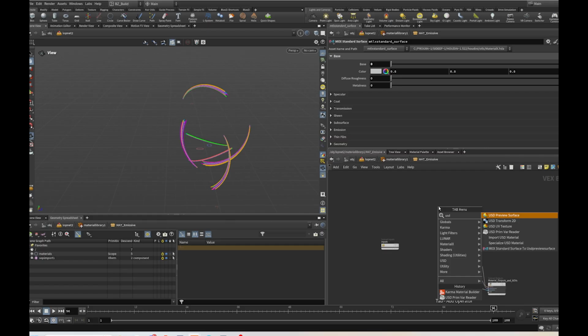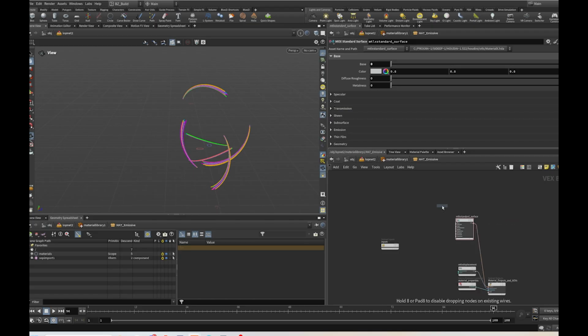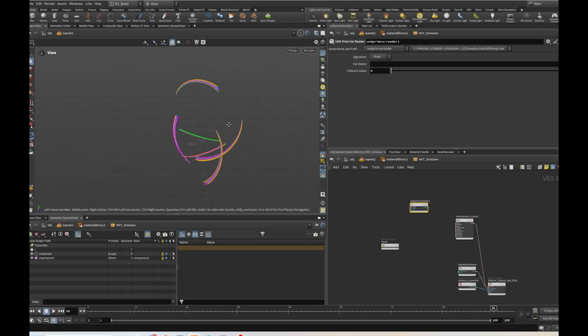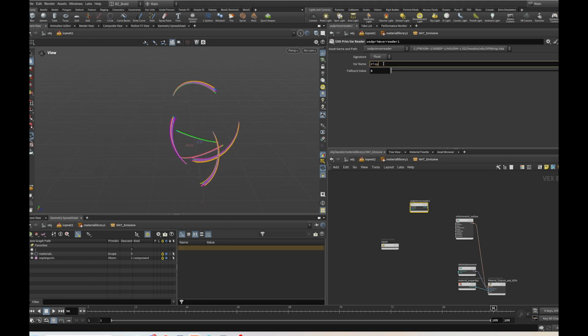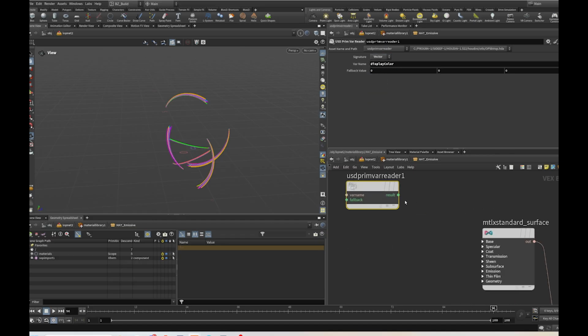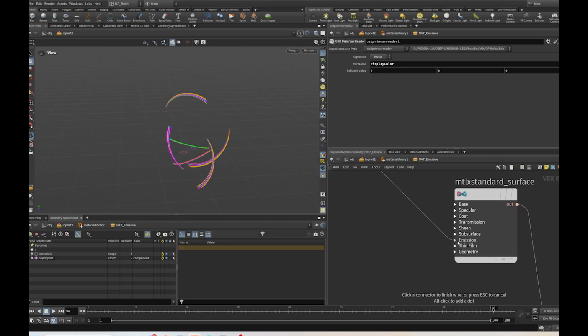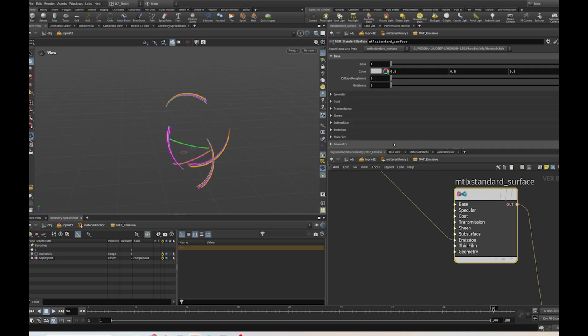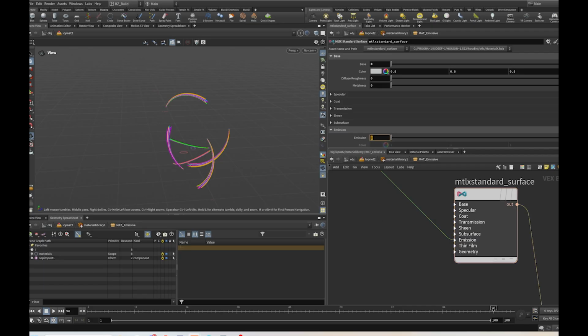So let's import the color from the effects to the log level by using the USD primvar parameter. And the attribute for the color is Cd, but in storage it should be changed to displayColor. And since the color is a 3 vector, we need to change the signature from float to vector. And we can plug this result to emission color. And we need to increase the emission to maybe 3 for now.